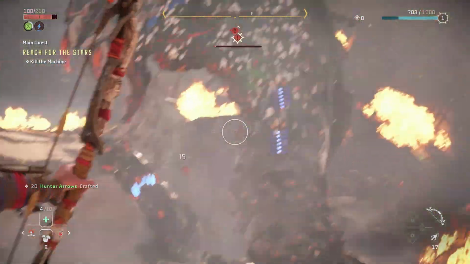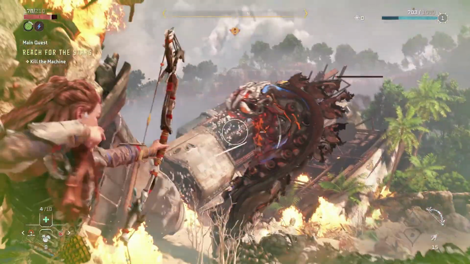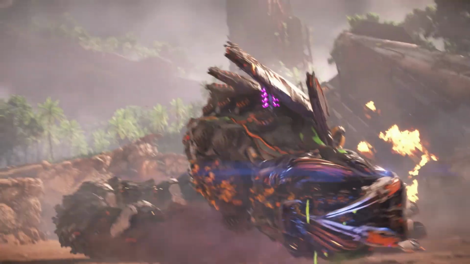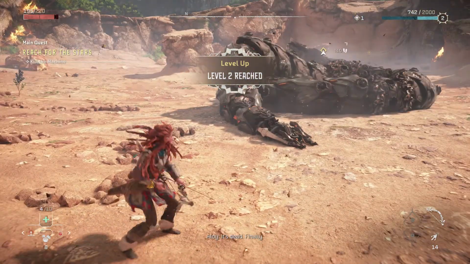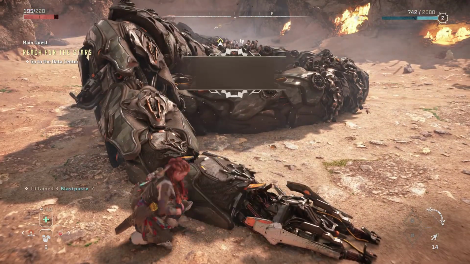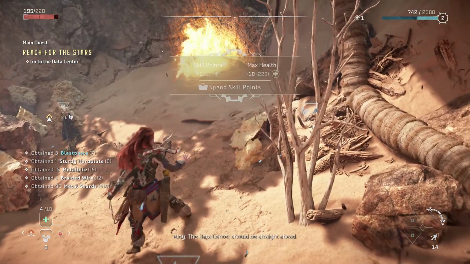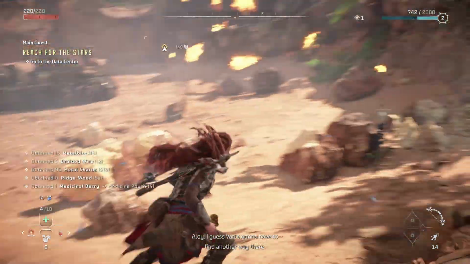Trying to shoot the canisters off. Got it. Get good, kid. Get wrecked. You're trash, kid. He's dead. Finally. Slitherfang. Get wrecked, kid. Cool. The data center should be straight ahead. I guess we're all gonna have to find another way there.